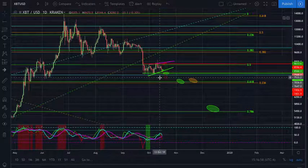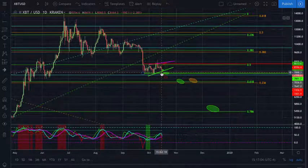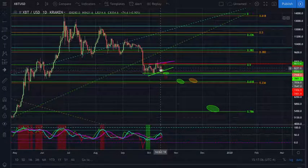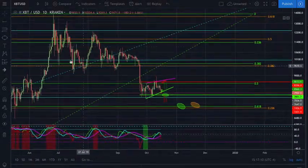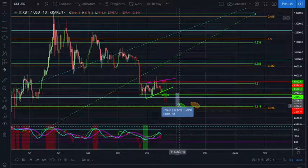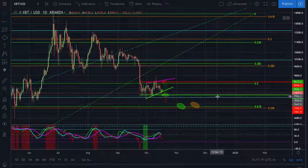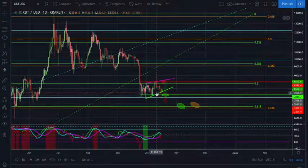So if we break through this range, what we can expect to happen is us come down here to the 7,100. So assuming that you are not going to trade against a trend, and you are not taking a short or a long off the bottom of the range we've been checking out, if you're not already in a trade in a short down here, you have to be careful. It's a 9% range. It's not really worth trading at this point in time. There's no reason to put a short in at this point in time.